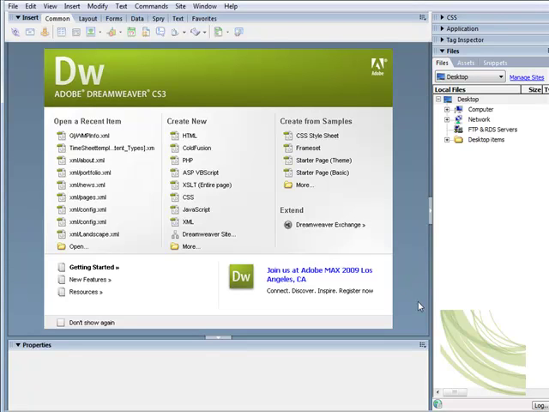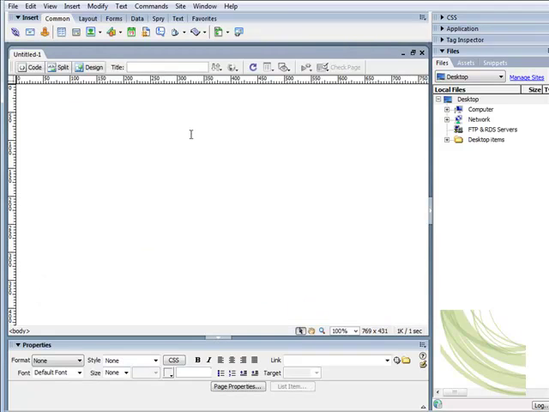Let's now look at Dreamweaver. When you open up Dreamweaver, you'll be presented with a dialog box like so. Now there's three ways and views in working in Dreamweaver. There's a coder view for those who are focusing more on the programming side, there's a designer view for those who are focusing on the design side of things, and then there's a dual, so whoever wants best of both worlds.